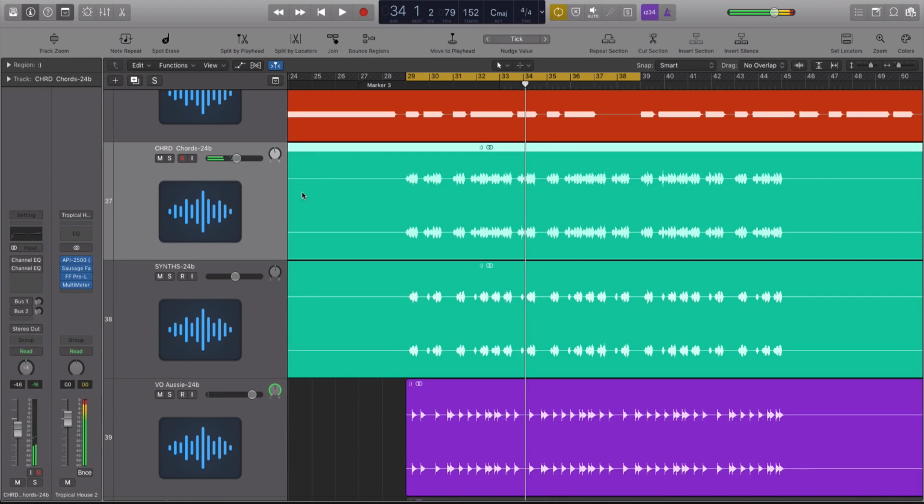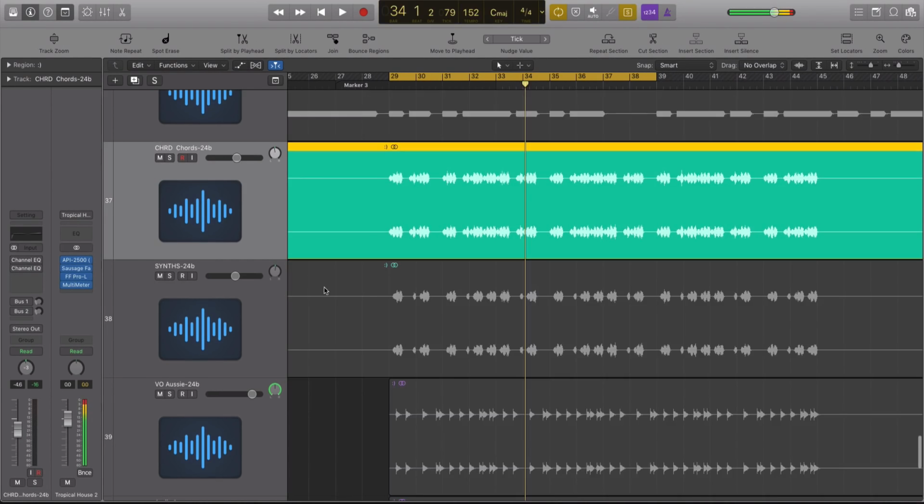All right, so it's that chord track right there. This specific track came from Serum, and it does have a little bit of stereo width to it, just because of the nature of detuned unison voices. But I want this sound to be a little bit wider. I want it to have a little more influence in the mix on the left and right side. I don't want to pan it out, because if I pan it out, there's not a lot going on, and I do want this to be an important part of this mix. So I purposely chose a track that doesn't have a lot of reverb and delay on it, so you can hear the effect a little bit more.